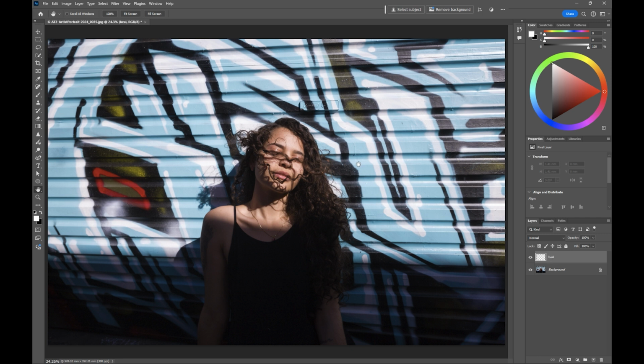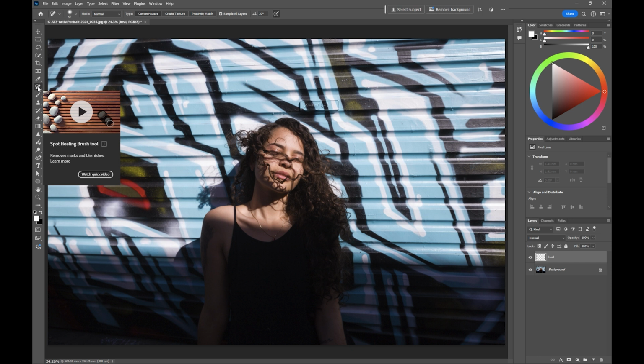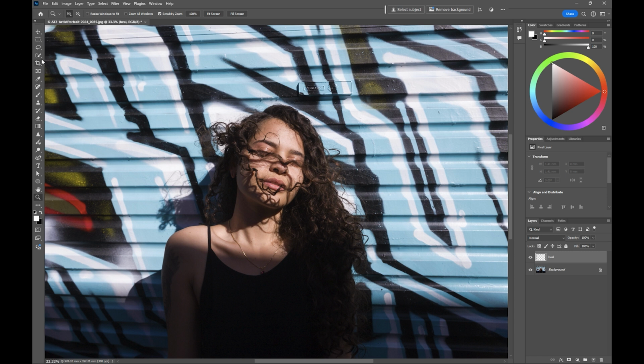And same as before, we click on this spot healing brush, make sure I have all layers selected, zoom in, select this again, and then we're just going to clean up little areas that we find need a bit of cleaning up. So just click through there. If it doesn't work, you can always go back in history again. And remember, you can adjust the brush size by clicking larger or smaller over here.